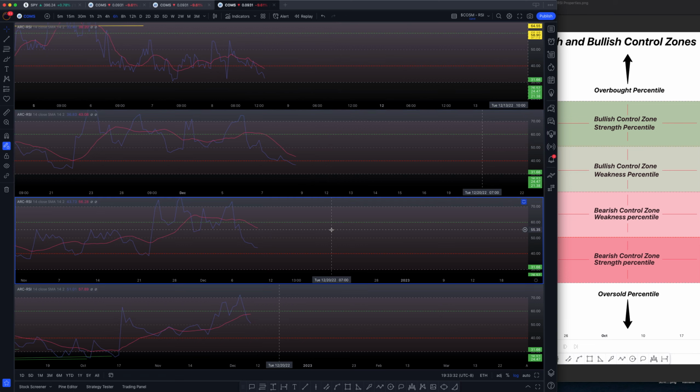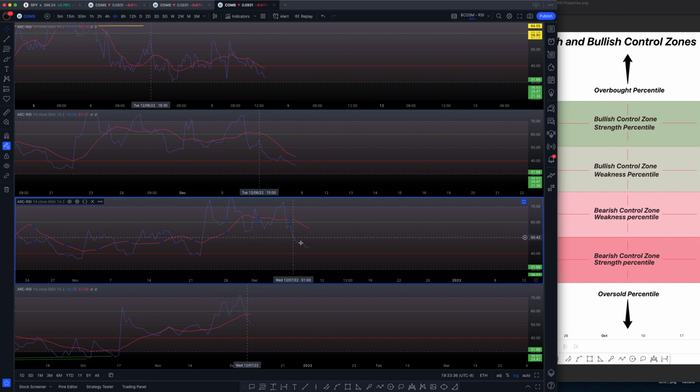Okay, so now the 6-hour RSI is approaching the deep areas of the bear weakness percentile. We're getting a hint from the moving average suggesting a continuation to the downside. This is likely to be gravitated into the deep areas of the bear weakness percentile before bear strength.